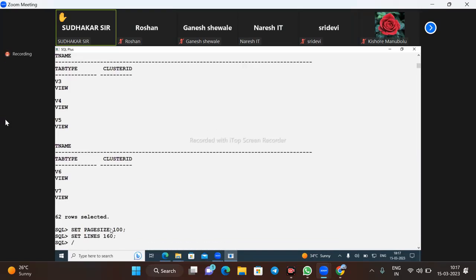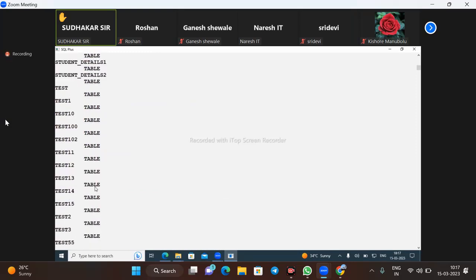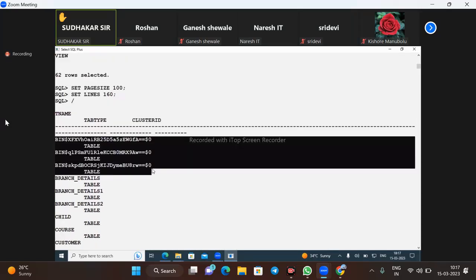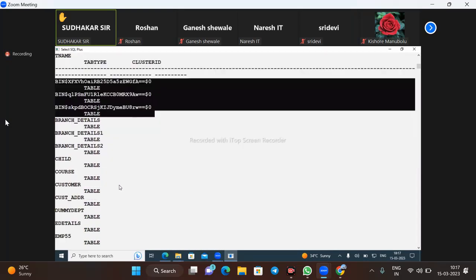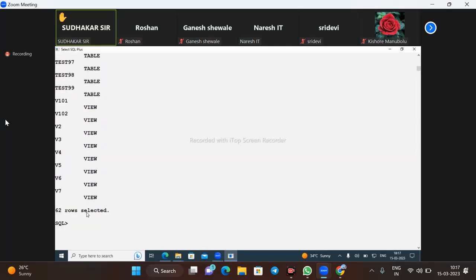Then after that I just call it now. So now we can see whether your tables are dropped or not. Check it out and see the tables are dropped. But after dropping your table, whatever the bin name it shows, does it mean permanent or temporary? Temporary. So that means these tables I deleted, it's a temporary deletion. So can I roll back, flash back here? Yes, I can flash back now.